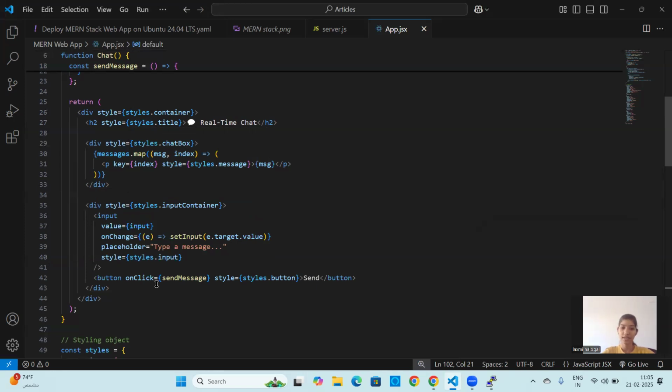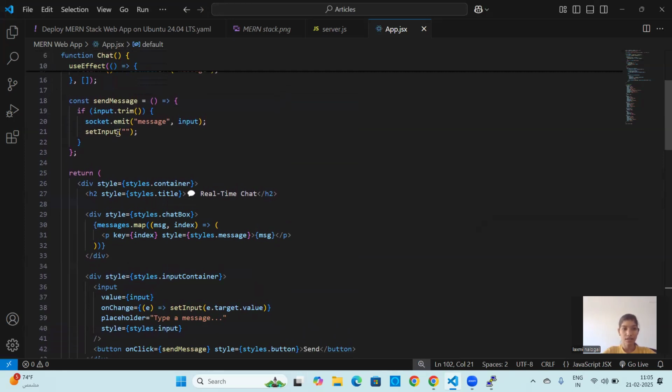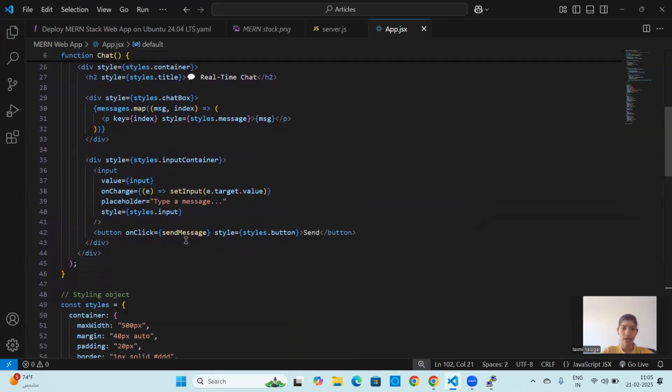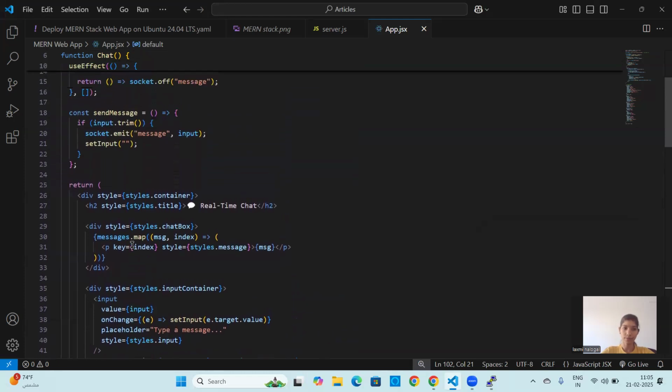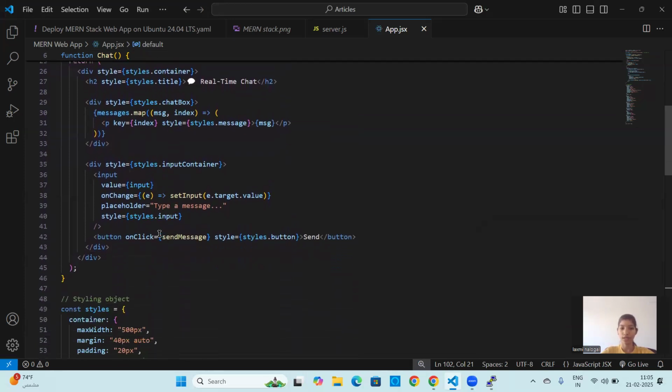Now the send button, in that we pass our sendMessage method. After clicking the button, what action has to be done, for this we attach this backend logic to our button onClick function. So in curly brackets we have to put our method name.